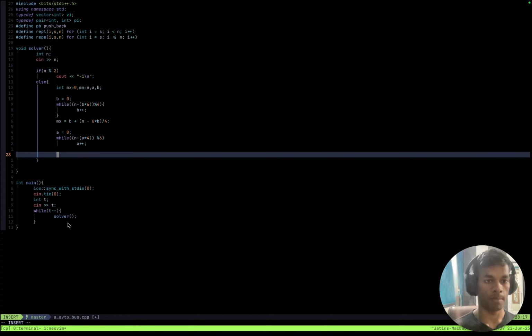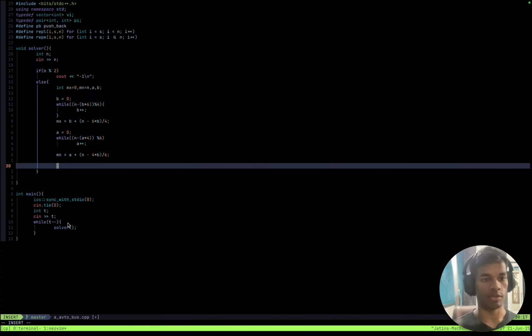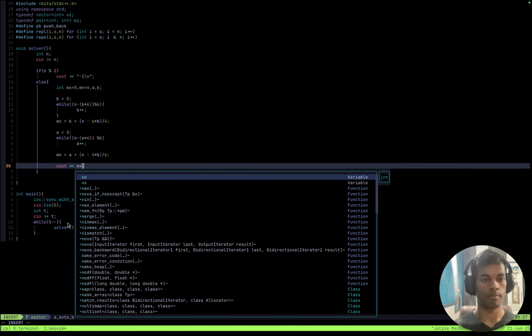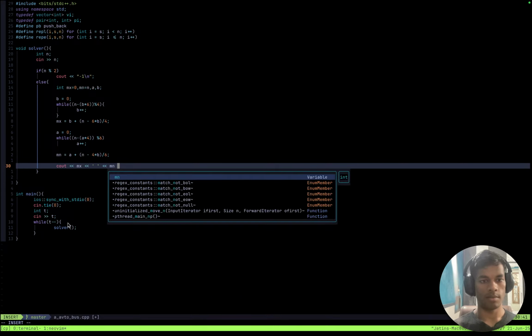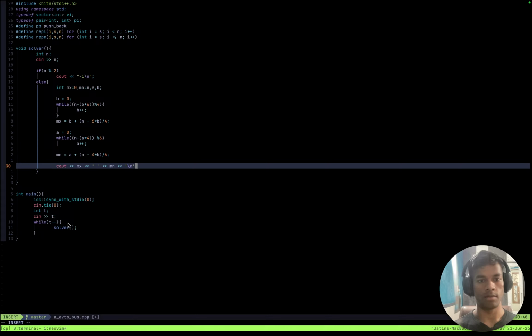At the end I will have minimum equals a plus n minus 4 into b whole thing divided by 6. That will be the minimum number of buses. Now output mx, mn and then a new line.